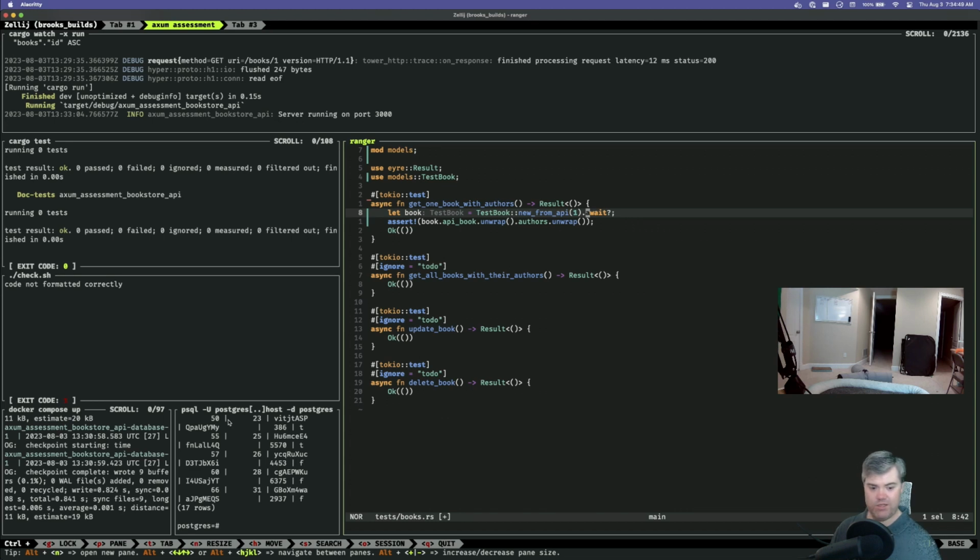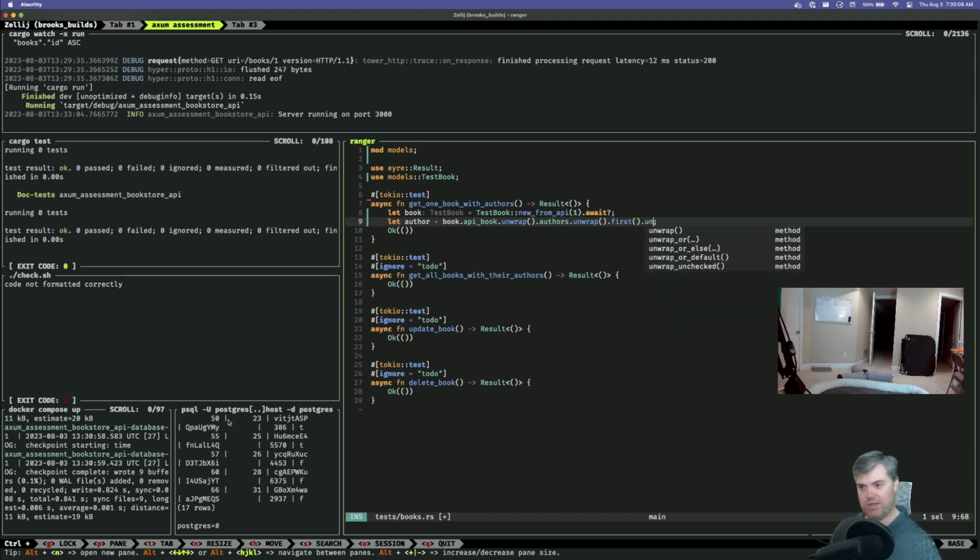What I probably want to do is something like let, there's a single author, right? So authors unwrap will get first, unwrap. And we'll clone you out.